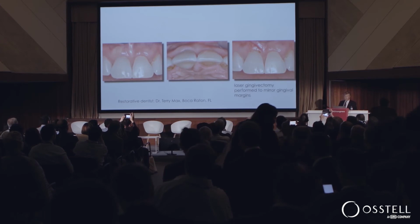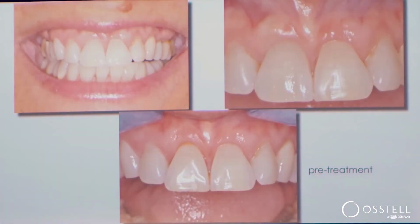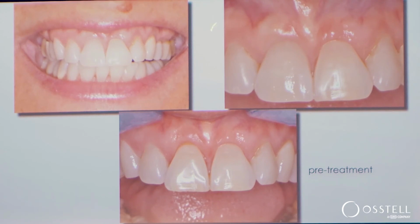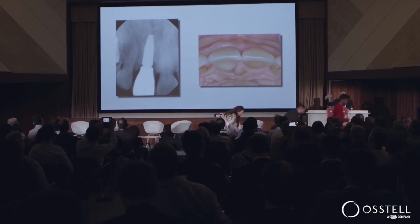She complained a little bit because she thought there was too much gingiva on the facial of the final restoration, so we went back and did a little laser gingivoplasty. And if you look, you can see now how high she smiles, where she shows the gingival margins of everything. And again, if you compare the pre-treatment, where we have some pre-existing recession, to the post-treatment, we have a near-perfect replacement and restoration. So I think this sort of illustrates what's possible if we follow these 10 keys, one of them being obviously maintaining that primary stability and knowing it in the first place.